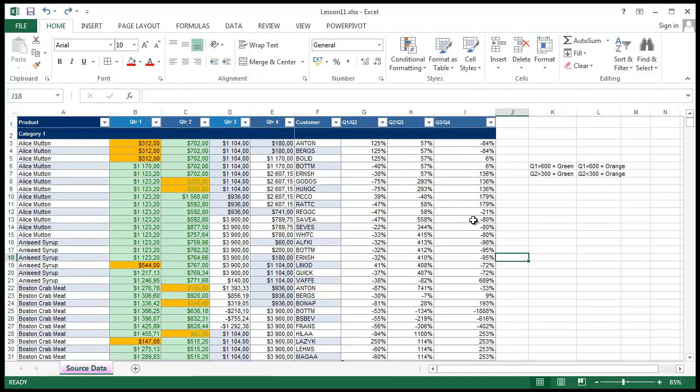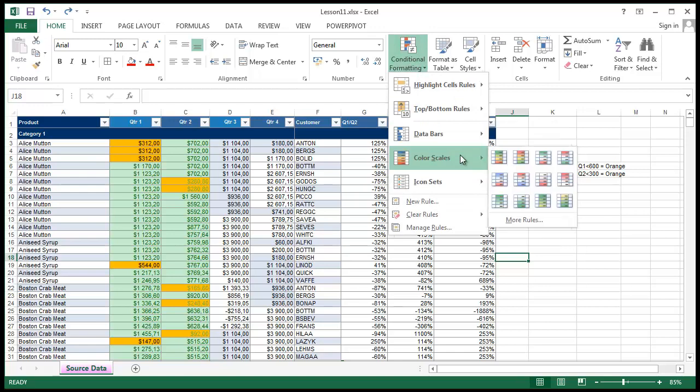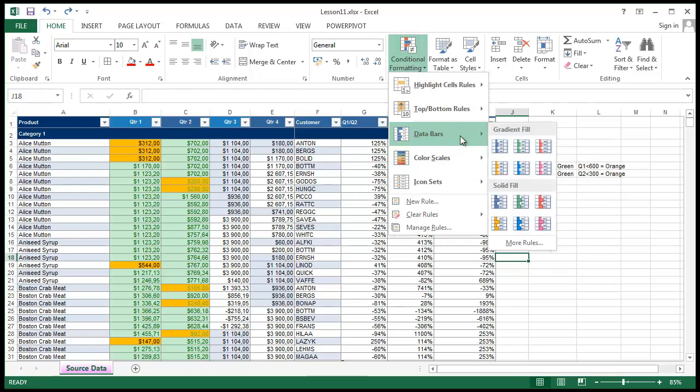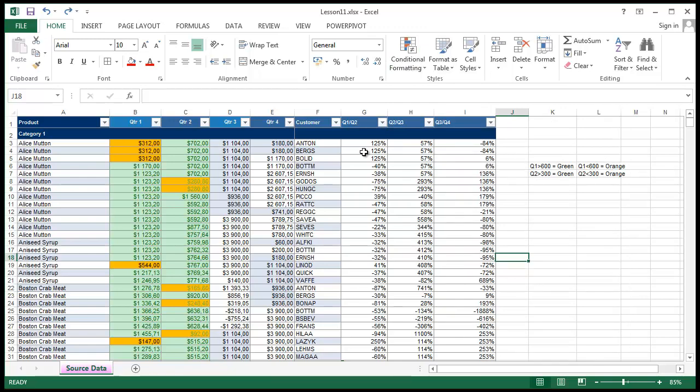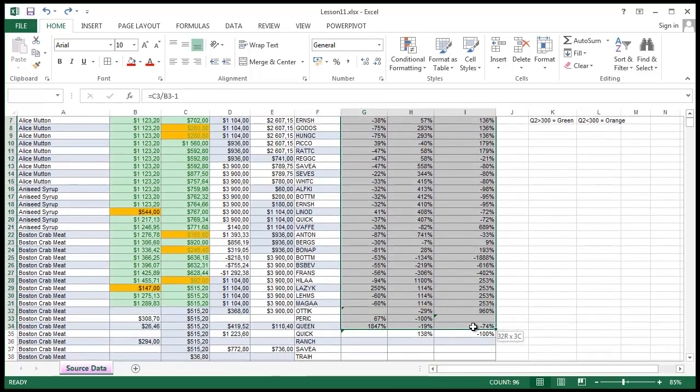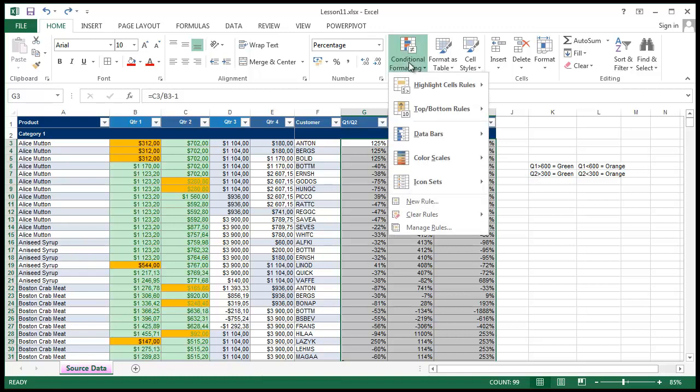Okay, a different way of using the conditional formatting is the visual one. You can visualize your data. So you can do the data bars, color scales, and icon sets. So let's begin with maybe the icon sets. Let's use this area over here. And let's say you want it to be more graphic. You want it to look nicer and just to show it in a nicer way.